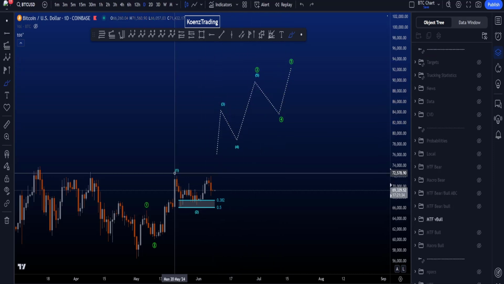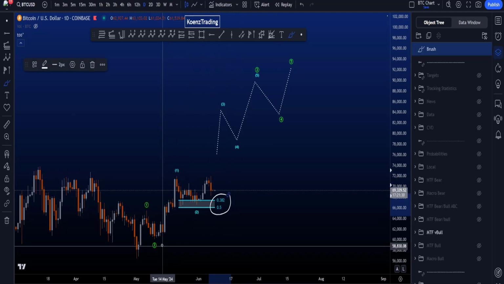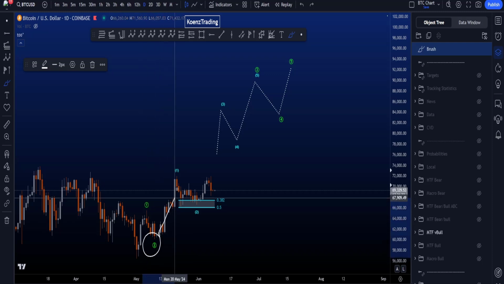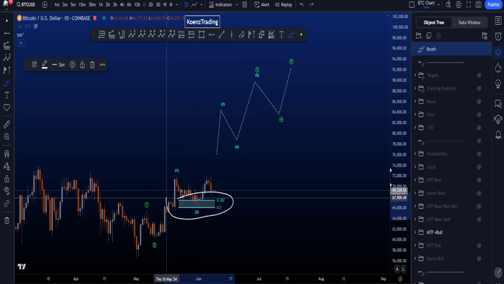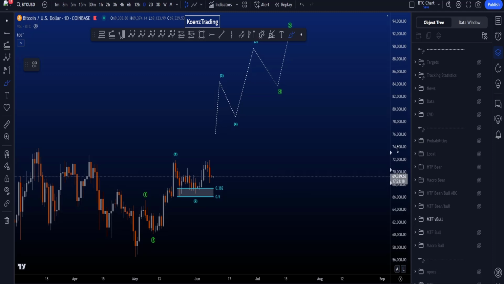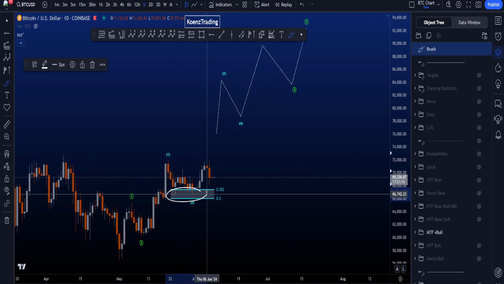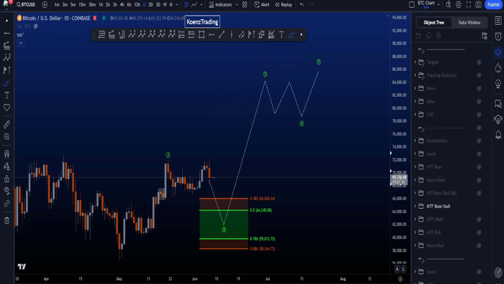In this scenario, the second wave 2 retraced to the 0.382 to the 0.5 Fibonacci, taken from the low to the high of the blue wave 1, which has to be said is an uncommon target for a wave 2, but it is a target area nonetheless. Of course, locally, that means that the invalidation is also 66.6k. It is an important level on the chart.